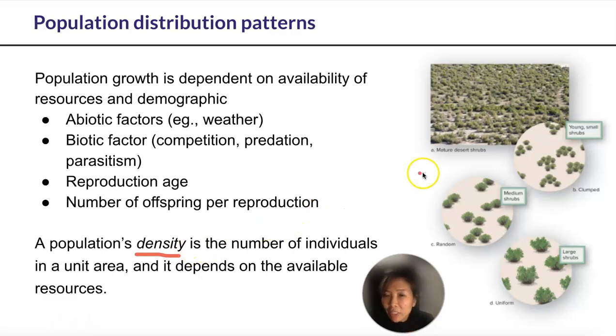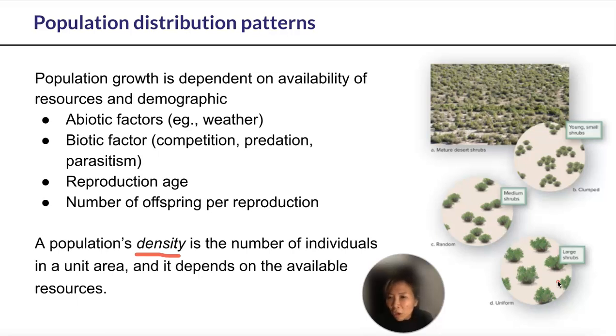So for example, we have these shrubs, and you can see that the number of shrubs that can reside in a unit area can change. When these shrubs are young and small, they tend to grow in much more dense clusters, right? And as they become larger and larger, they have to compete with each other a little bit more for resources, like nutrients in the dirt. They also have to think about predators, if there are any predators that are eating the shrub.